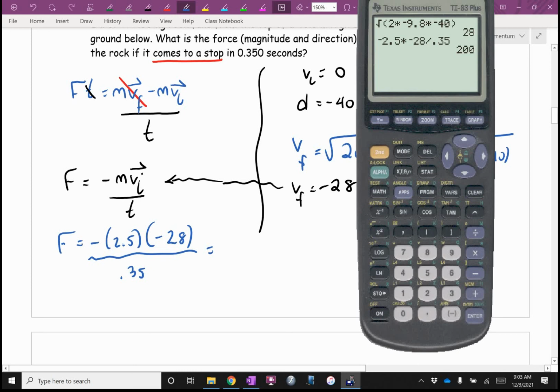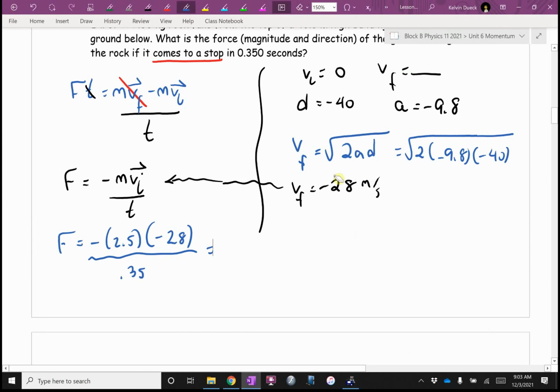Okay, committed to that. By the way, if you hadn't put the negative there, it's not wrong. It just means you've decided that down is positive. You would get a negative answer here. What's negative down? Gotta be up. As long as you're consistent, you're okay. But this is why I keep writing all the, in fact, I should have put a vector sign right there and a vector sign right there, just to remind myself, pay attention to direction. 200 newtons up. And yeah, of course, the ground applies the force up to bring a falling object to a stop. That makes sense.